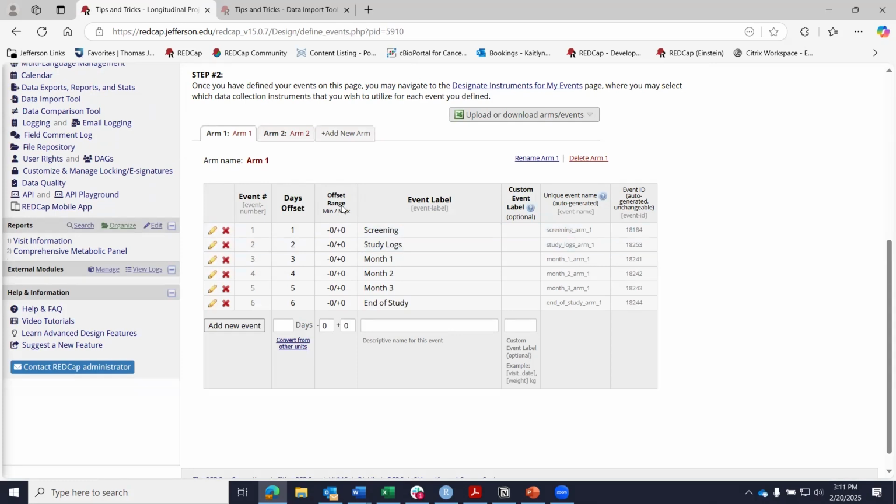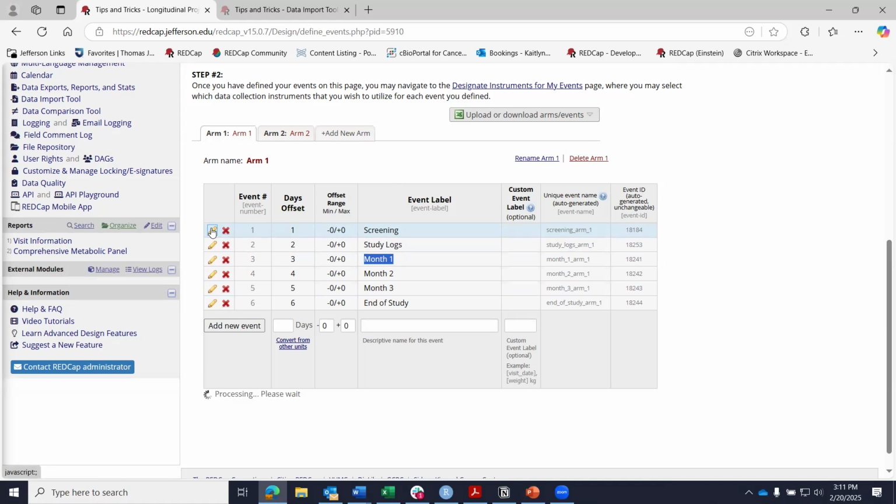So days offset, we're measuring from whatever our 0 point is in the study. Think of the 0 point as where your protocol is telling you to measure these visits from. Sometimes you're measuring 1 month after a visit. So is month 1 after the screening? Is it 1 month after the day I start treatment? Because those could be different days depending on the structure of my study. Let's say I have a screening visit and then a treatment 1 visit, and those are separate visits. Which one am I measuring my follow-ups based on? That's how I set my offset days.